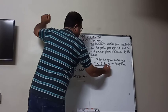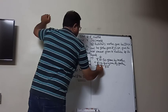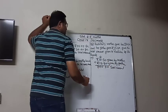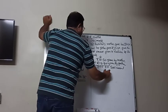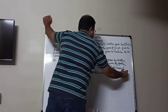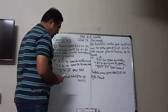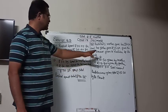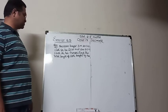So now 0 plus 0 is 0, 5 plus 8, 13, carry 1, 5 plus 1, 6. So the total amount: we can get the answer that Radhika was given total rupees 26.30 by the parents. So here we have to add them so that we can get the answer. Here, the amount spent for the maths and science book together, and here the total amount given to Radhika by the parents. Now the fourth question.